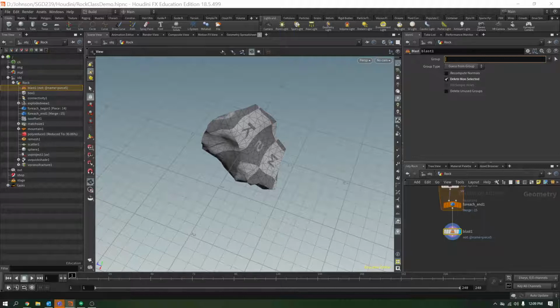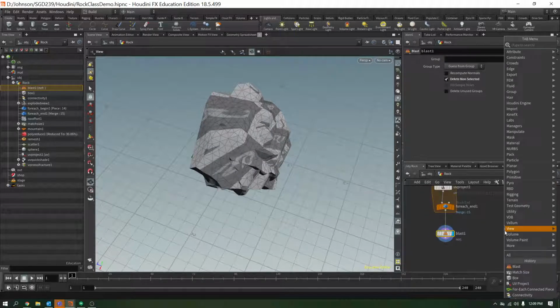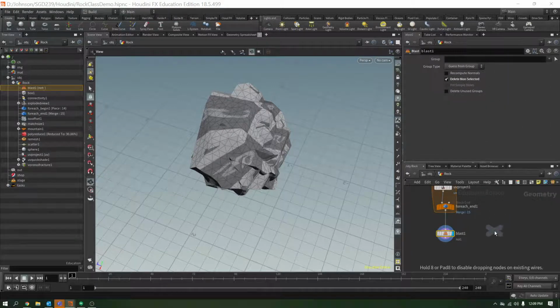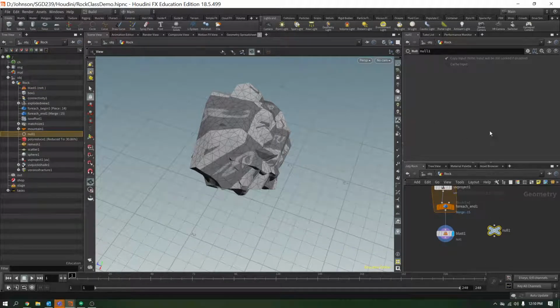We're going to use a null node with some attributes, parameters and attributes, I always get them mixed up in this program, to control which piece we're looking at in the blast node. So it might seem weird at first, but let me step through it, and once you see it working in action, it might make a little more sense. So I'm going to come over here and right click and do null. Let's do a null node right here, and the null node is literally like an empty game object from Unity.